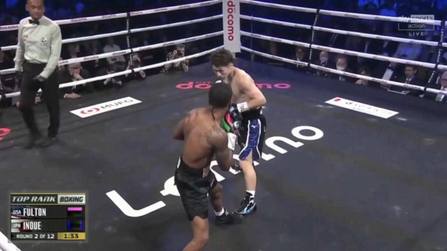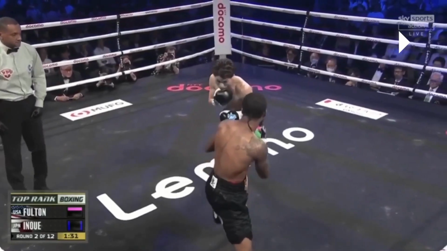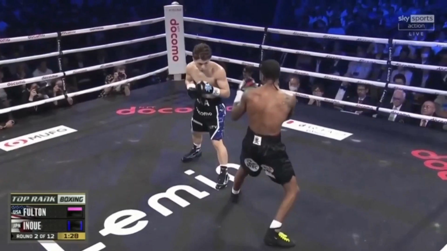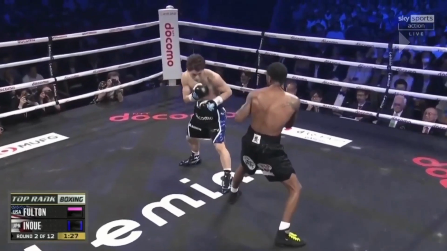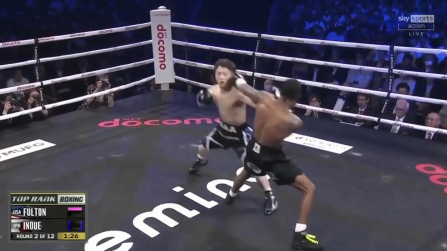One of the major reasons INOUE is out jabbing Fulton the way he is because of timing and controlling who's coming forward versus who's moving backwards. So Fulton is going to try and jab INOUE while he's already moving backwards, and so he has the distance control to stay outside of the range. Whereas when INOUE jabs Fulton, Fulton is inching forward, and so he can't pull back in time because his weight is stuck on the front foot.